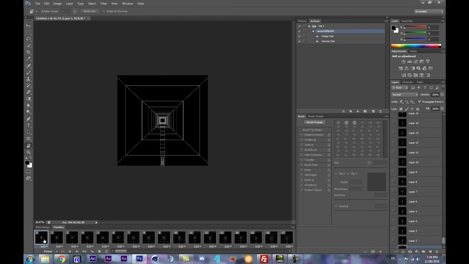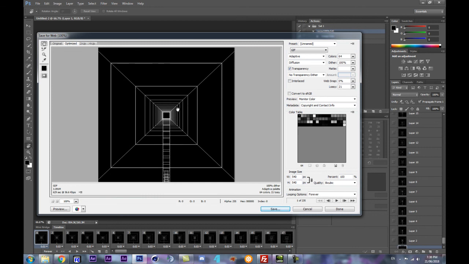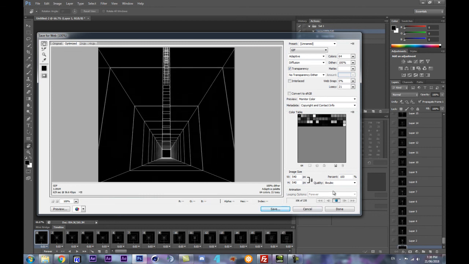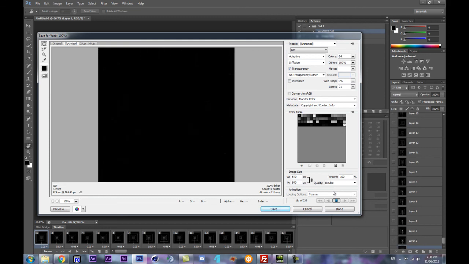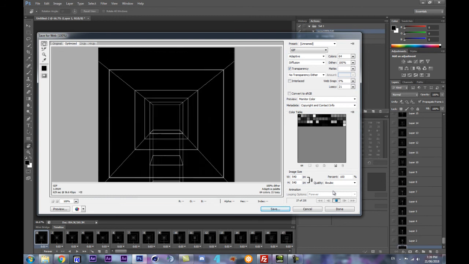Then if I hit Control Alt Shift S to export the GIF, it's going to take a little while, and there we go. If I press play, it's going to look down, it's going to fall, and it's going to stay there for a little while, 15 seconds to be quite exact, until it gets up and can keep on going forward.